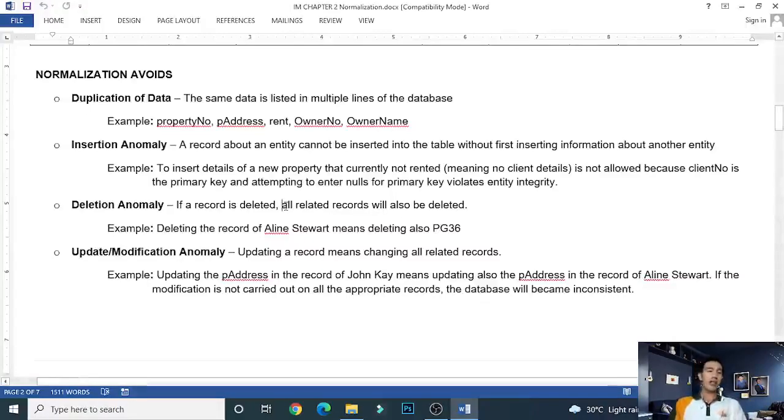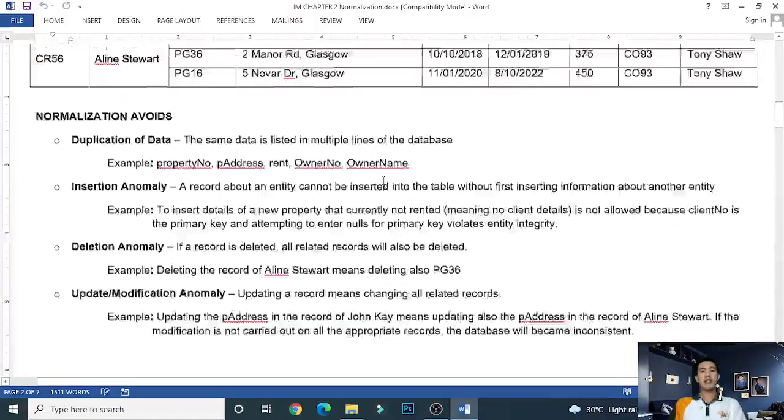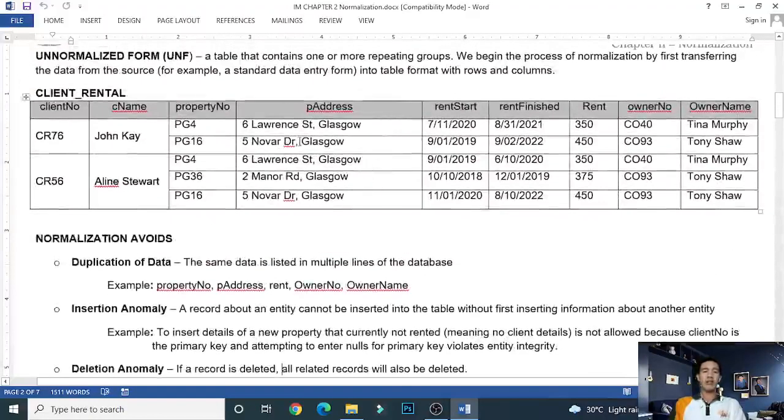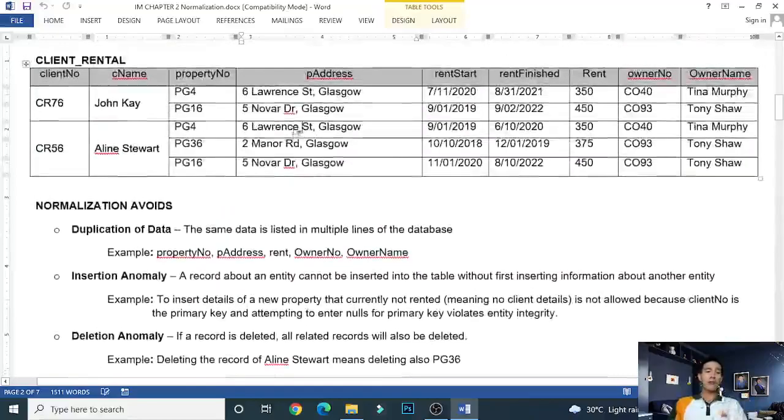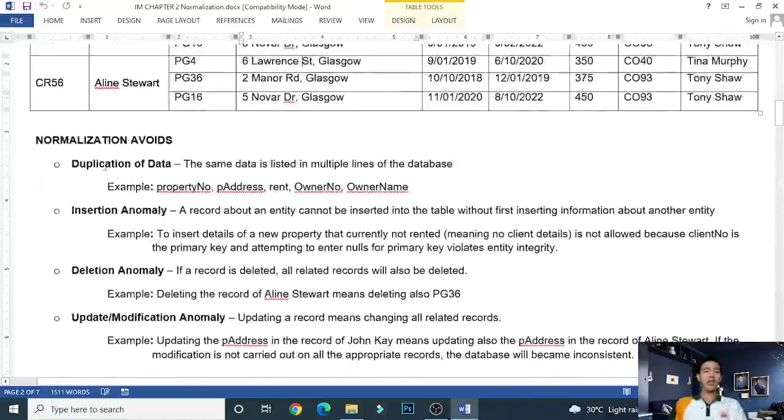This is wherein the same data is listed in multiple lines of the database, just like what you can see here. The property name or address we have here is being listed multiple times, 2 times, 3 times, ganun. Okay? So, when this form is being normalized, duplication of data is being avoided.